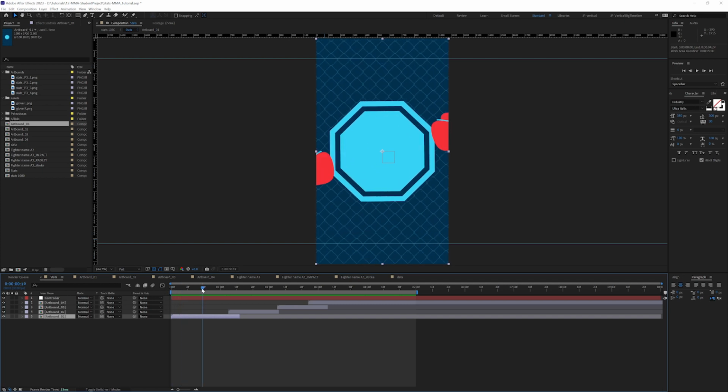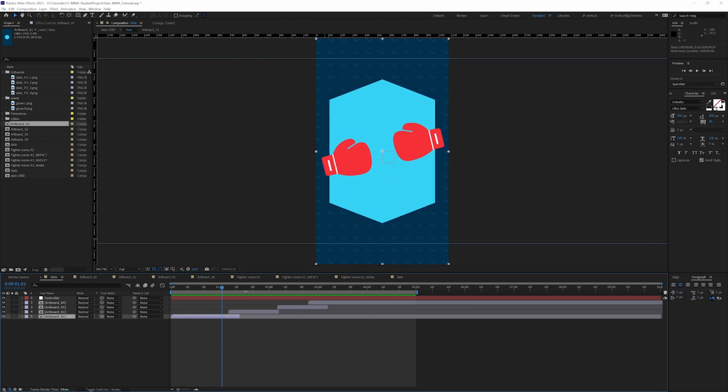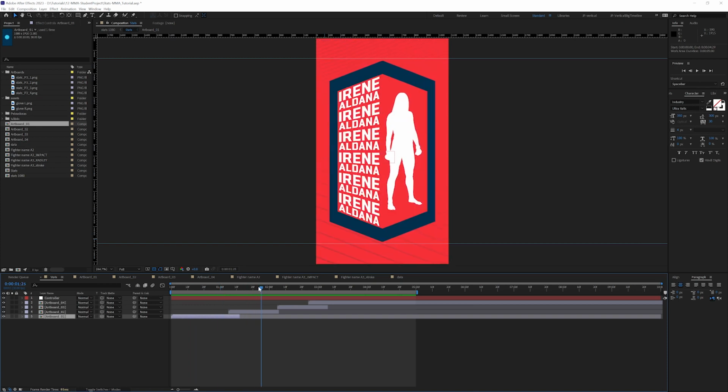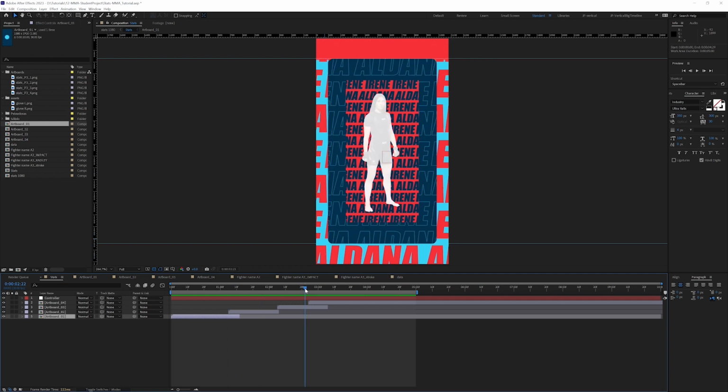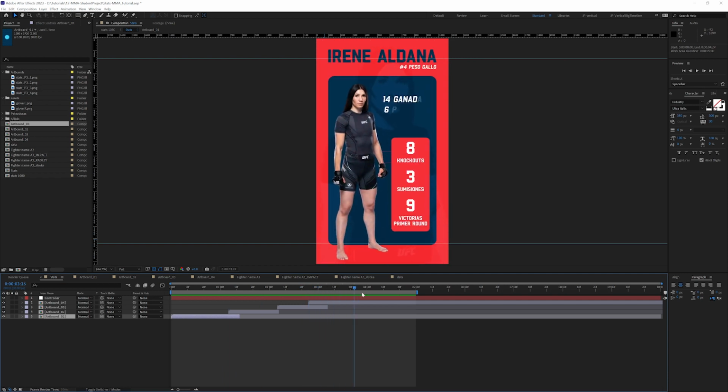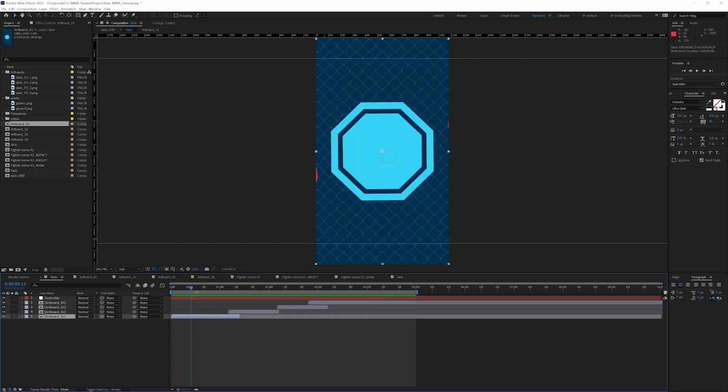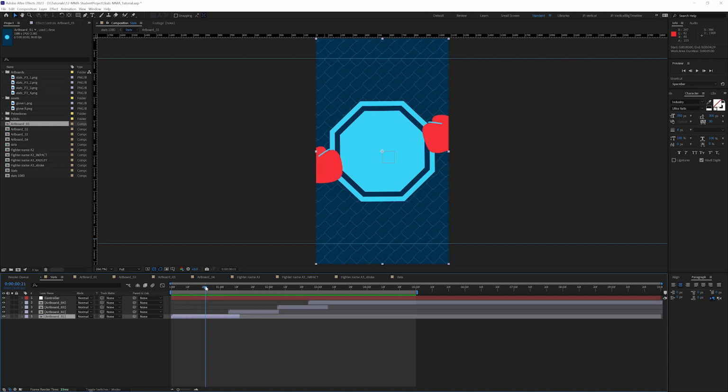I like the different shapes and how those gloves come in for a point of impact. And changing to a different scene here and how this reveal is working. Sharing different colors. And I think this board here is probably the one that I am not going to touch at all. So when I open this project, there's a few things that I think would be helpful to touch on. I'm not going to get to everything, but I at least want to highlight a couple things that will help bring this together a little bit more.